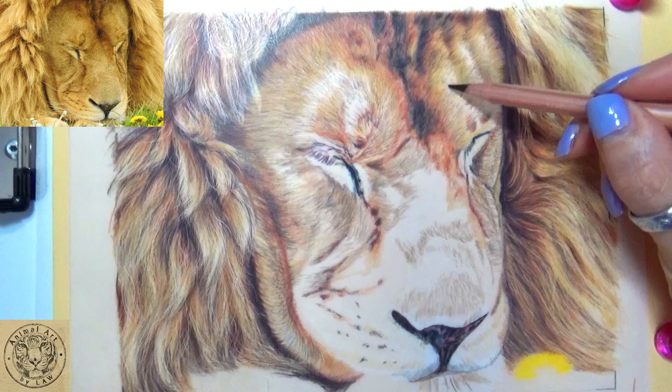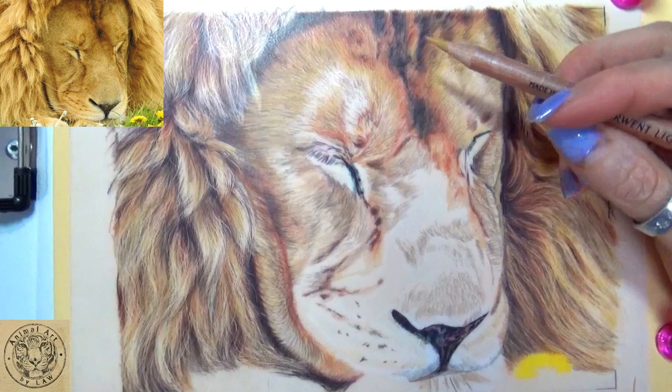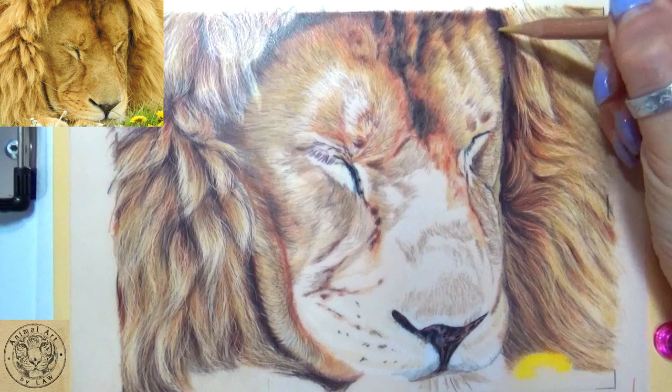Okay, so let's put in little tiny extra lines. So we'll glaze over now with our colours up in that area, but they'll sit underneath. So this is the brown ochre. Mars black lines now, and so they'll sit underneath what we've put down.